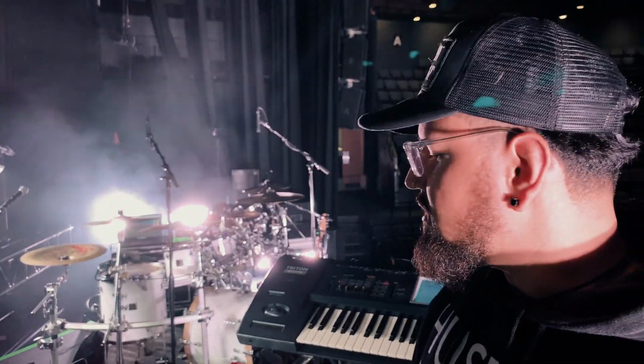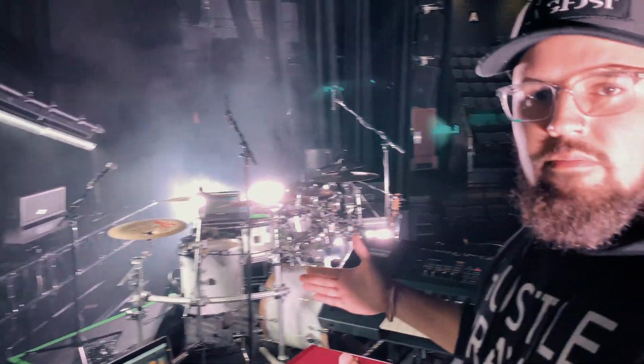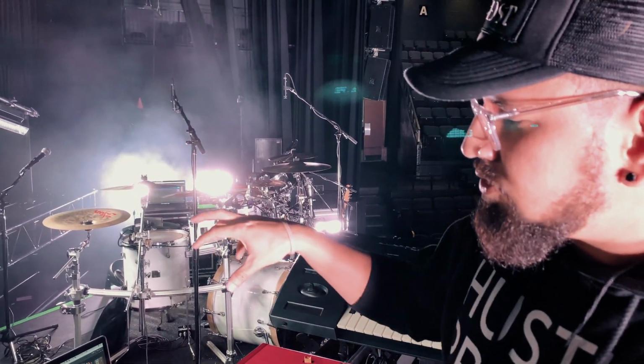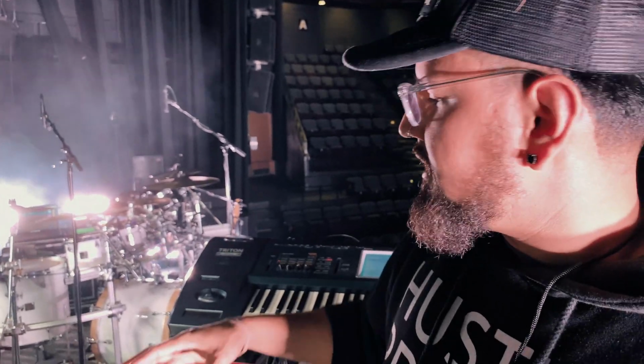Alright, now we're going to hop over to the laptop portion of the rig. I am running Ableton 10 as my main DAW for everything. I'm sending program changes from the Nord to Ableton, and Ableton distributes it out to all the other boards. What are receiving program changes are the Triton Extreme, the Moog Subsequent 37, and then the two Strymon pedals. The Nord C2D is not receiving any program changes because it just stays in B3 mode the entire time.